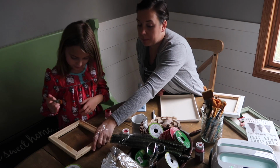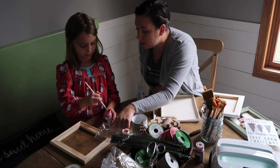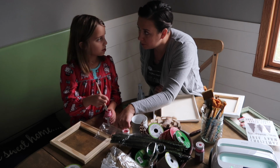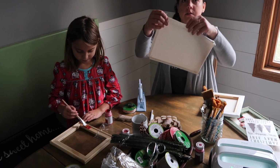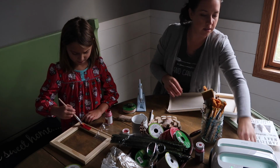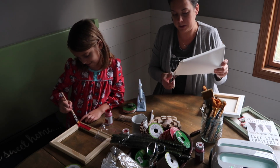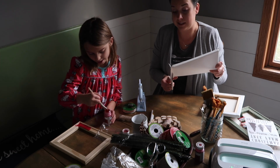Paint away, little girl. Remember, we're using a very dry brush, just the tip of it, so that we don't do too much paint. Do you want to grab a couple paper towels to put underneath to protect the table? No, you're gonna be careful. Okay. All right, so I've traced an outline of my frame, and then I'll just take my scissors and cut it so that I can then place this right behind the wooden frame when she's done painting it.